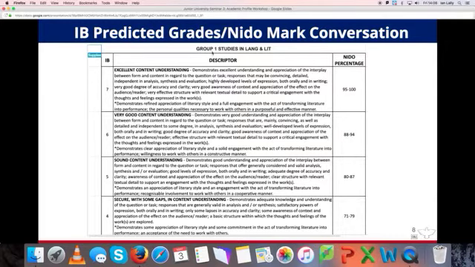And then you can read what it is that you're supposed to do. This just happens to be a group 1 studies of Lang and Lit descriptor. Once again, the numbers are all the same in terms of conversion, but the descriptors change based on the class. You have access to this right here, or you also have access to the full one, which is like the 1 through 7 in every classroom.